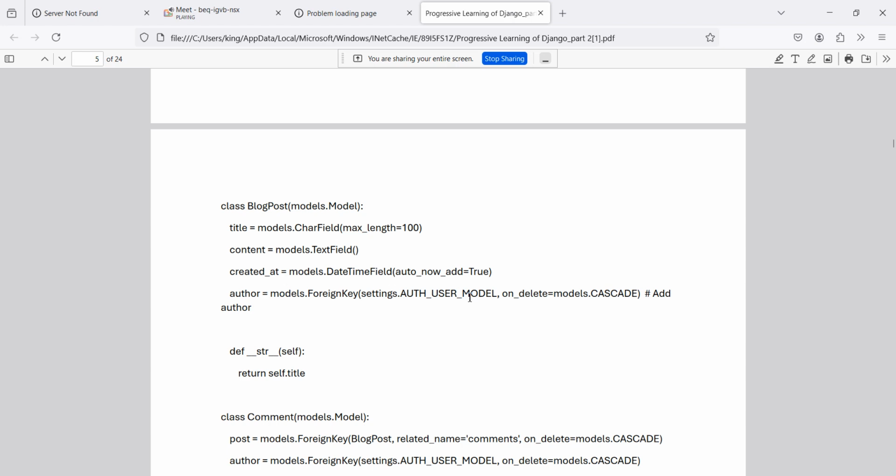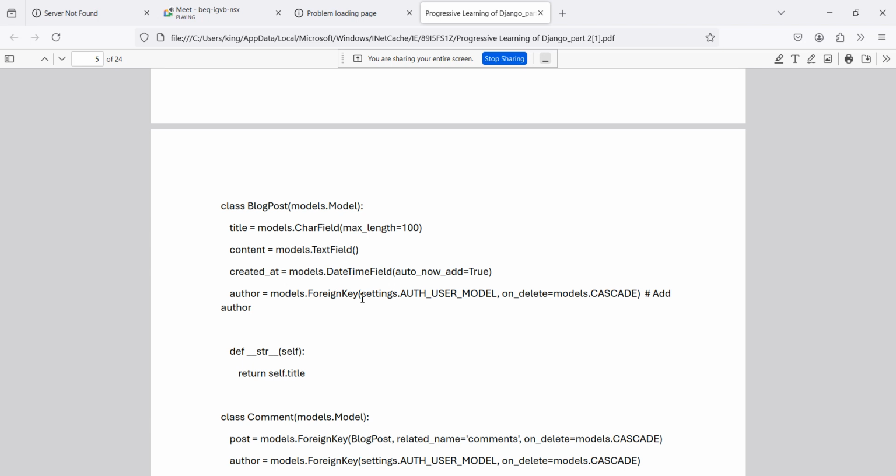In this case we now add an author to our blog. For instance, now we don't know which person wrote the article. So when we add an author to the blog, then we can know who wrote the article.